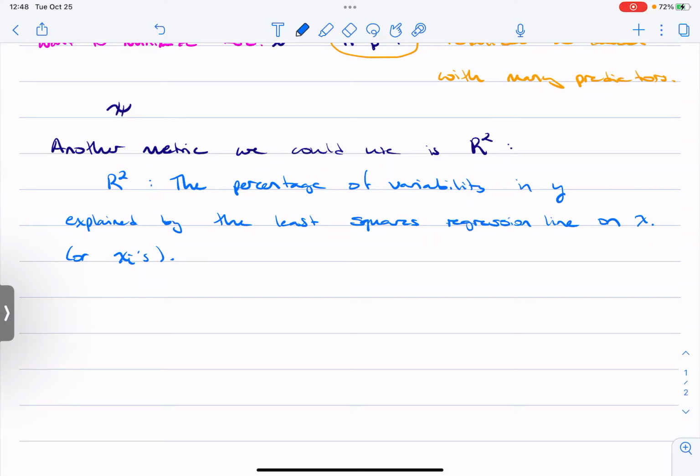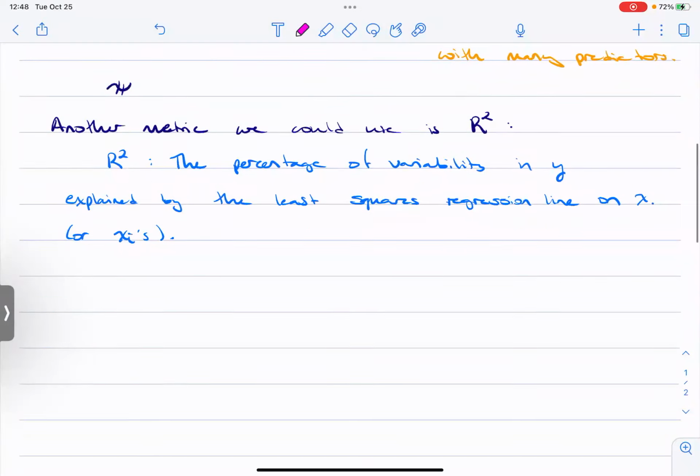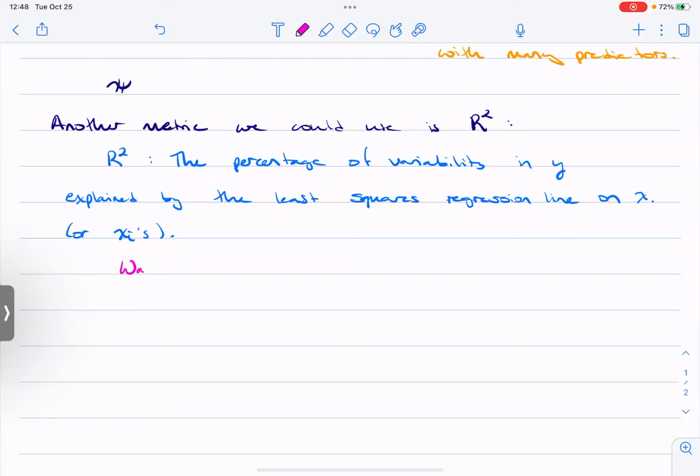But you want to maximize R squared. We want to maximize the percentage of variability in Y. How much of the activity in Y have we captured by this line on the explanatory variable?